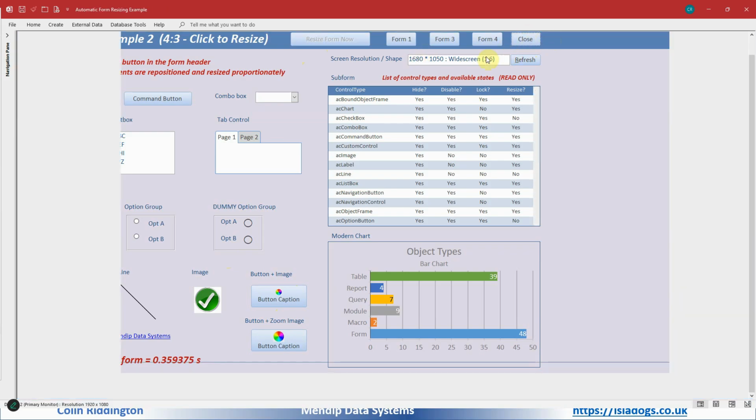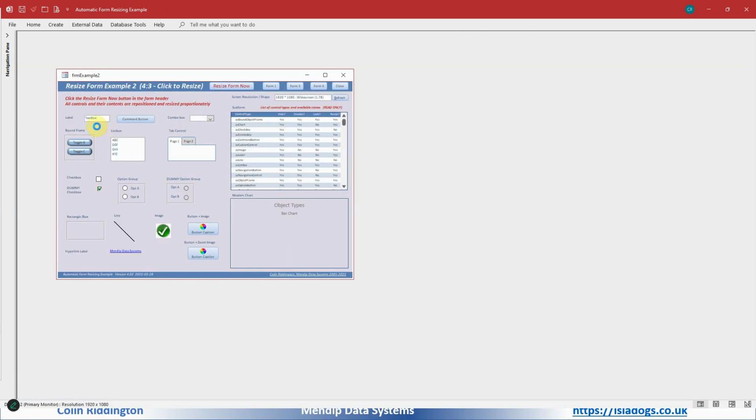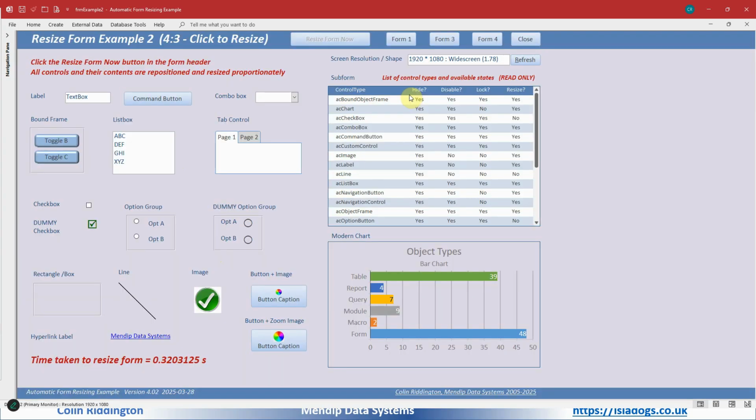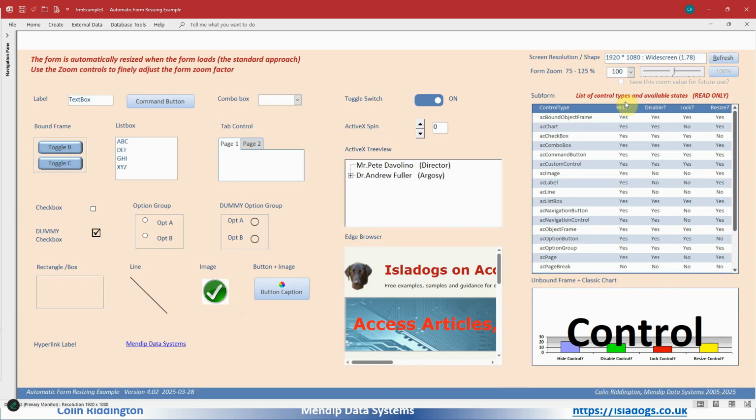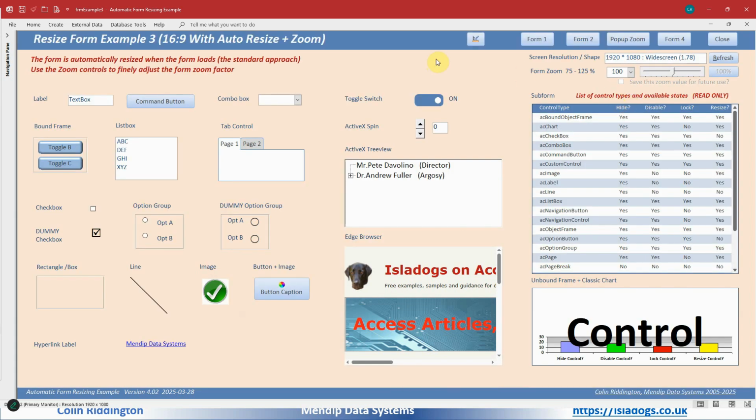And I'll just close that and reopen it again. And you can see here that the checkboxes, the option groups and the dummy ones were the same, and were the images on both of those buttons here. I've done a bit of basically trickery to get them to work when resized there. Let's go on to form 3. Normally you wouldn't click a button to resize. Normally you would do that when you open the form. My machine is really slowing down here. Here's a slightly different size form. I've got some additional controls on here, a toggle switch, which is a homemade control.